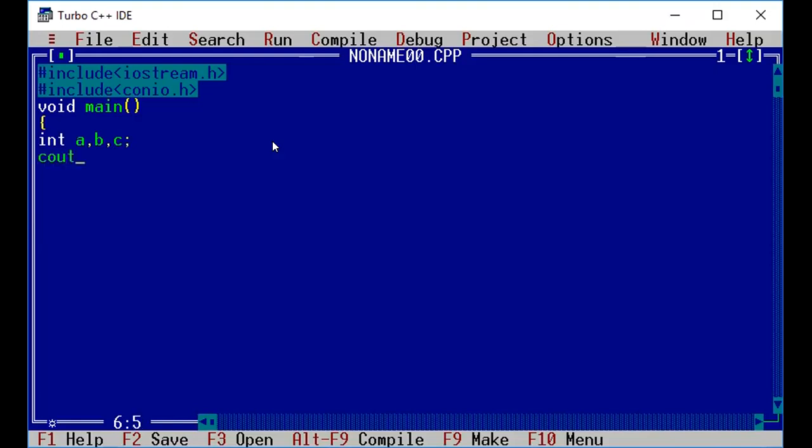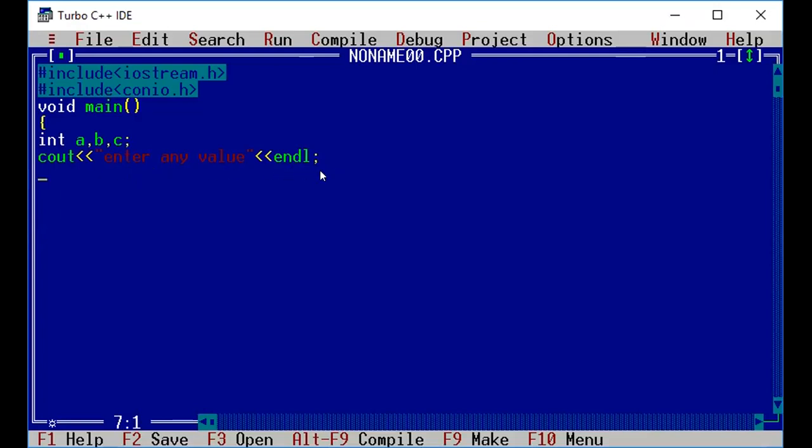After that, we want to display or print what type of value should be entered. Here we are going to write enter any value. Then we apply one manipulator. endl is a manipulator that ends the line. First we write the message, enter any value.